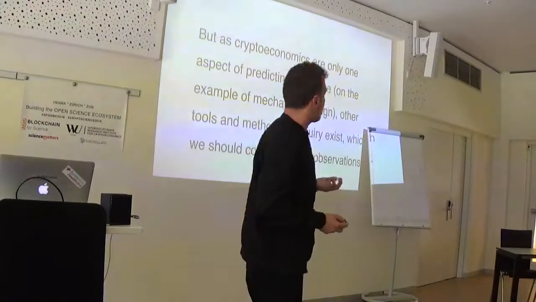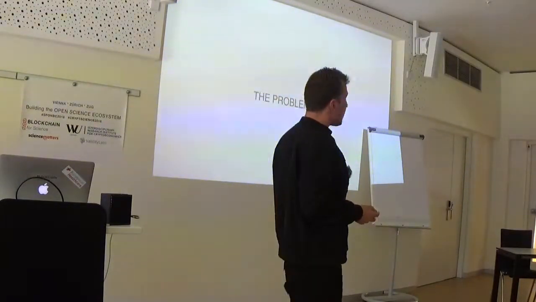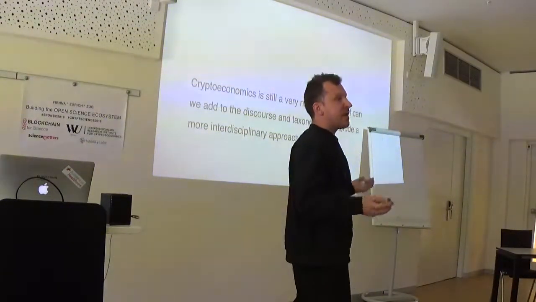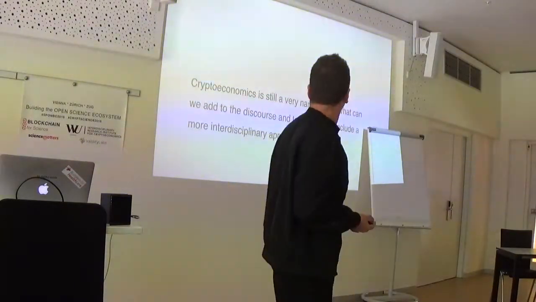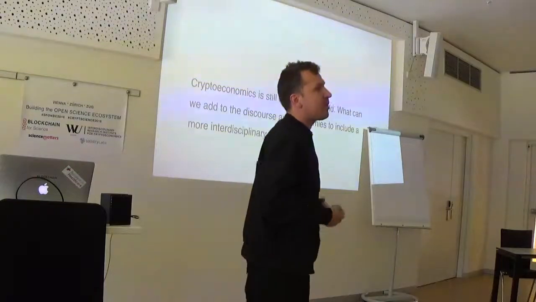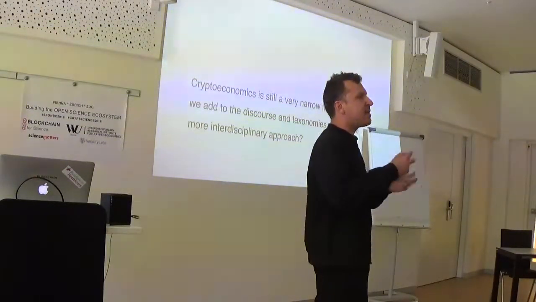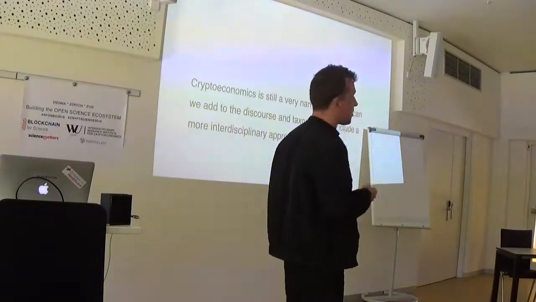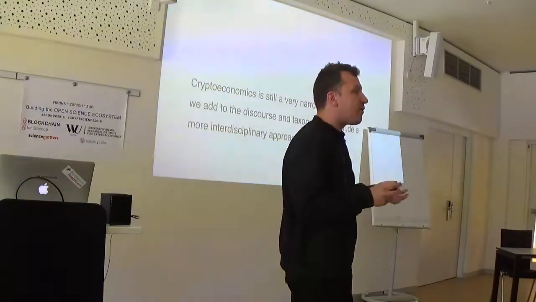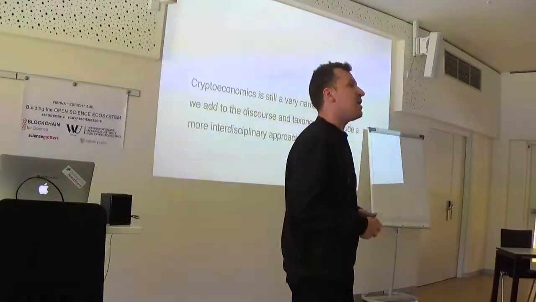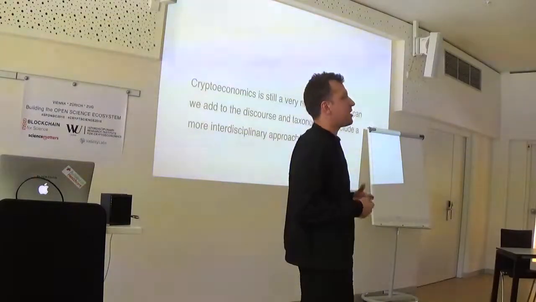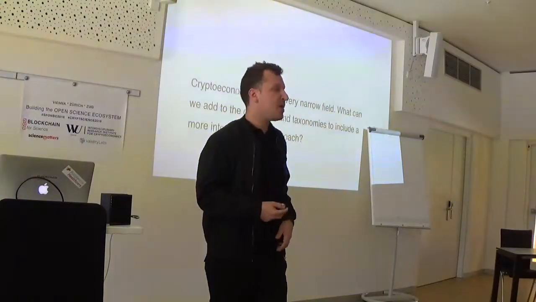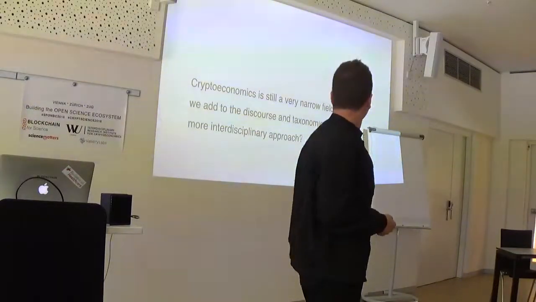And this is what we are looking at with the Journal of Crypto Economics. For us specifically, we're tackling this through the problems. We accept, and we have to accept, and it's actually also nice to some extent, that crypto economics is such a very narrow field. But we were thinking about what other fields we can look at that maybe underwent a similar transition. It's interesting to point to game theory, which was a very narrow field in its initial setup, but later emerged into an interdisciplinary field, with elements of social sciences and all sorts of interdisciplinary theory put on top. And now we have this large interdisciplinary field at play.